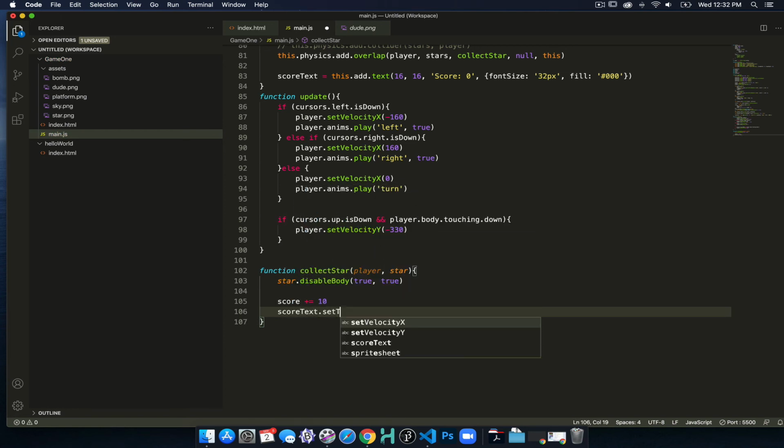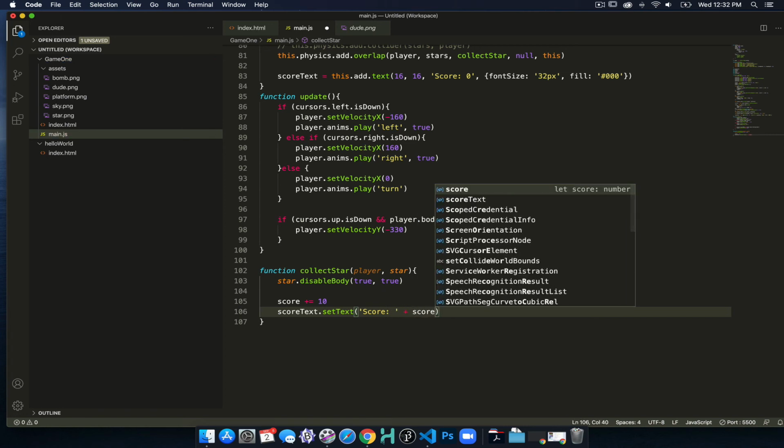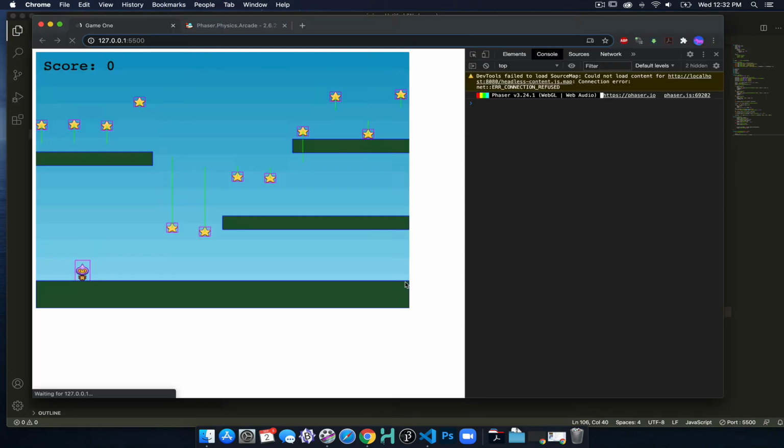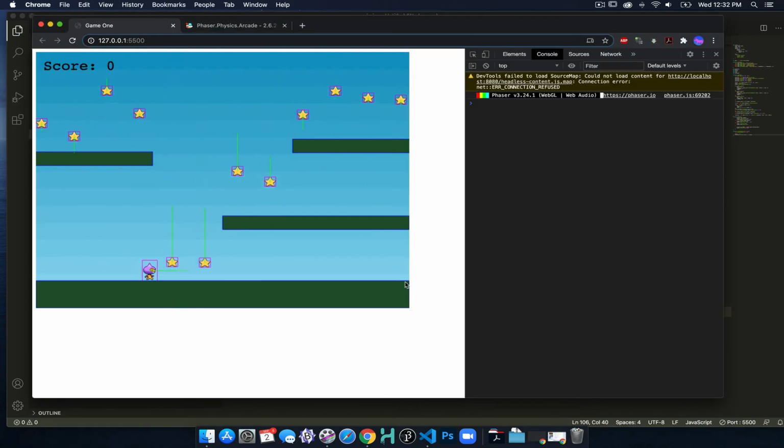We'll set the text of that text string as it shows up on screen to our new value, score, plus the score itself. So now, when I do this, let's go try and get a score, and we can see how my score is going up every time I run into one of the stars.